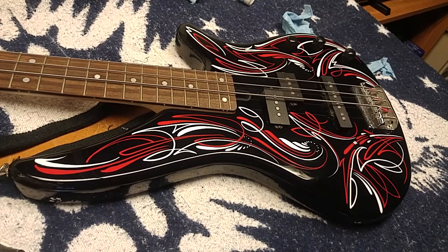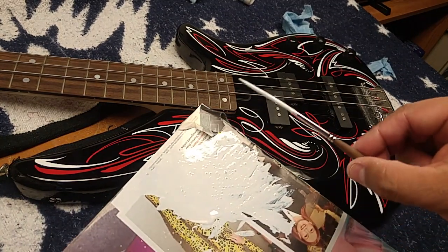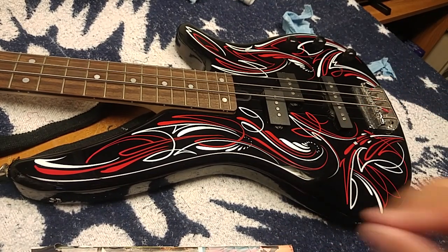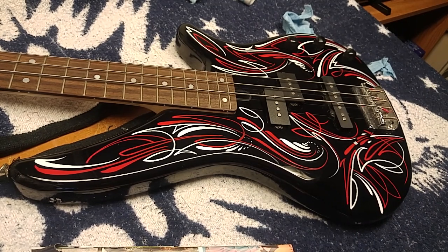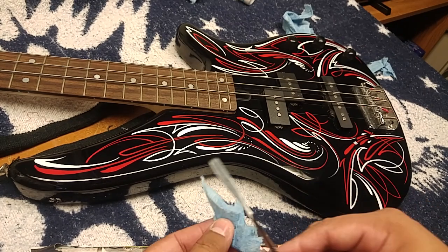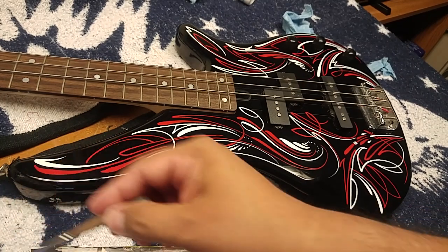Okay, so what we're going to do, we're going to squeegee off some paint off of this because this is kind of the consistency I want for what I'm about to do. I'm going to use the back of the brush and I'm going to put some dots in random spots. Dots are kind of controversial because some people like them, some people don't. I'm going to go ahead and clean off my brush a little. The sooner you can clean off your brush, the better.